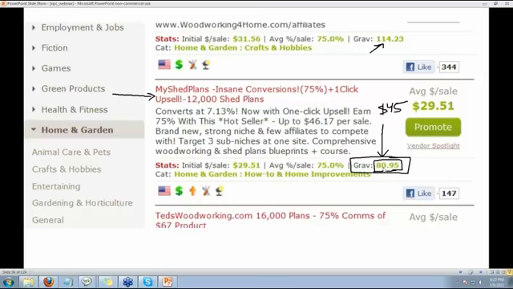80 is a really high gravity on ClickBank. You need to have a basis of comparison. When you go to ClickBank, you'll start to see what is a low gravity and what's a high gravity. 80 is very, very high. And when you do these basic calculations, you can see that from this one ebook, this person is making at least five figures a month. There's a lot of money in the market.